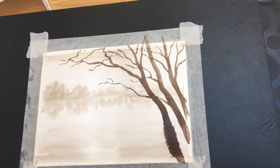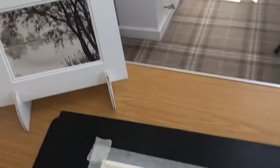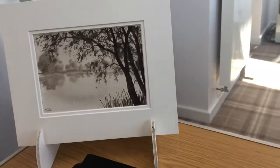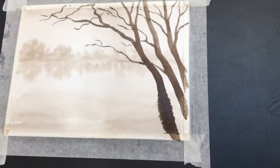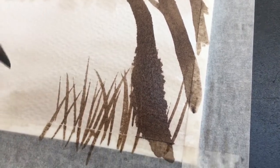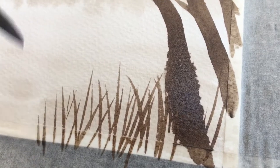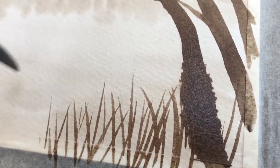Now we'll put a few grasses in the foreground. When I put the grasses in, you can see I'm just brushing over the masking tape. So I start off at the very bottom and just sweep the grasses into the scene.